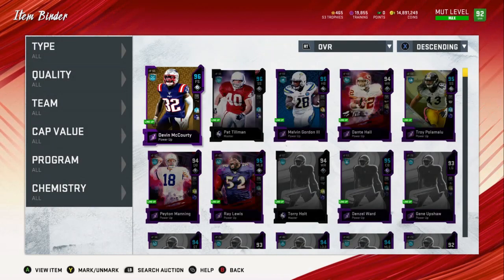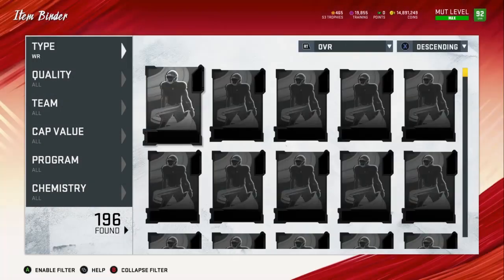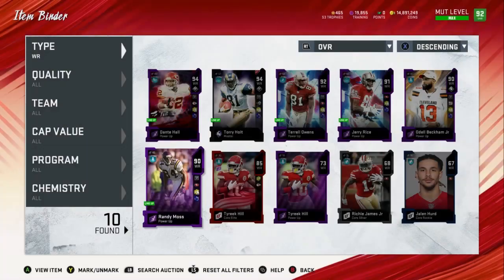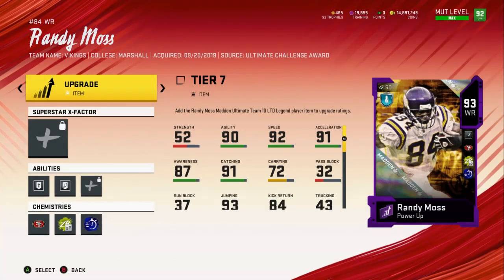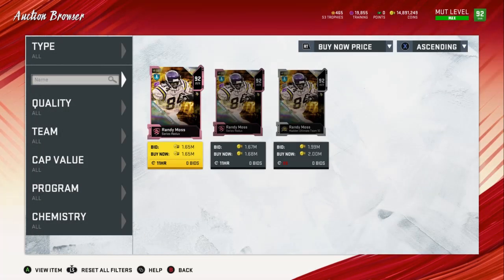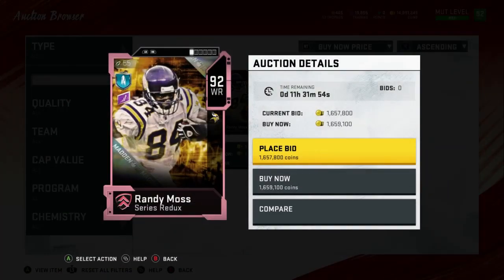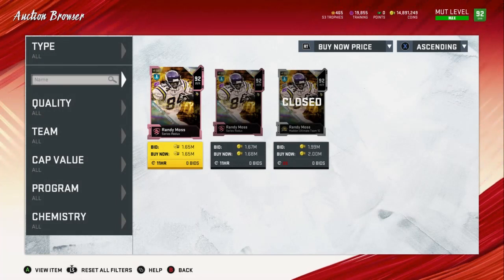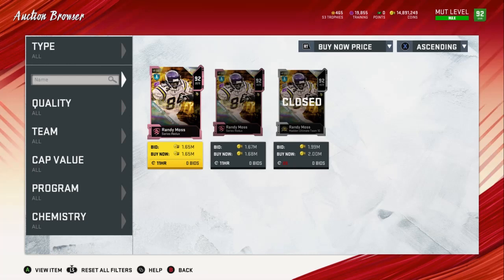So originally I was going to use it on Moss, but we're going to take a look to see how much his power pass is going for. Well, not his power pass, his full card is going for. Again, I just have to purchase him cheaper than 1.9, and I would have made profit selling my limited card. So we need to search auctions, and he is going for 1.65. So that would have meant I would have made basically 150K if I were to get this card and use a power pass on Donald.